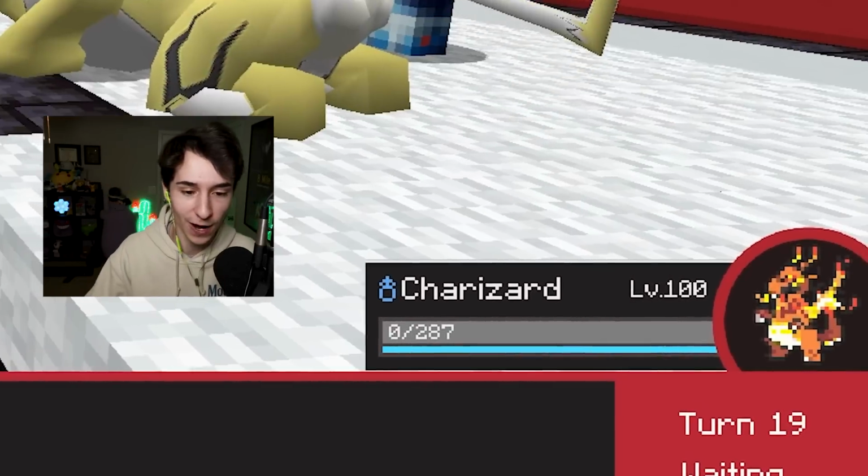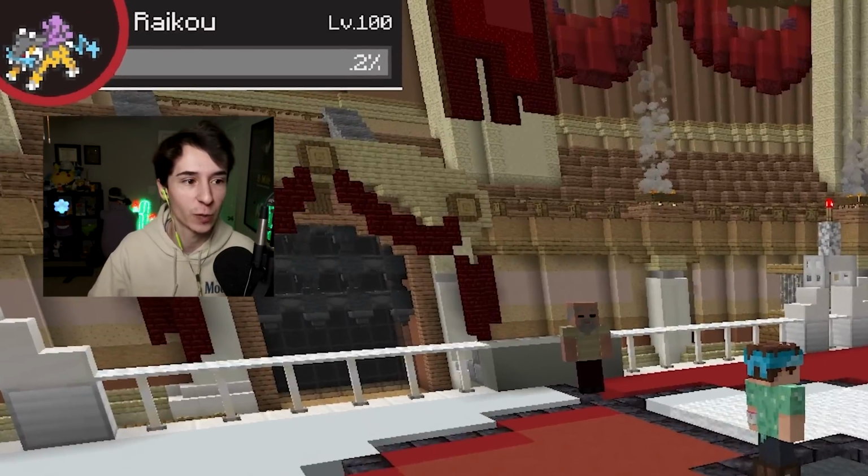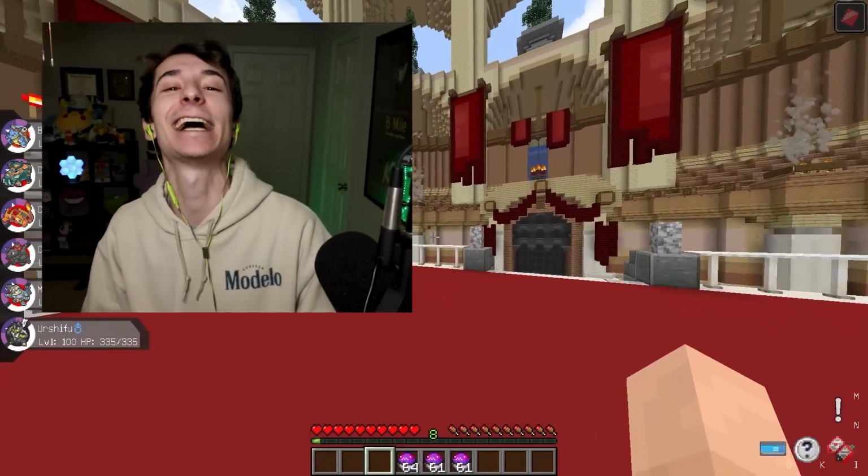It is 1 Pokemon to 1 Pokemon. Our GMAX Urshifu versus Raikou. I think we just click Sucker Punch, though. And Raikou goes down. We have defeated Ash Ketchum's legendary team.